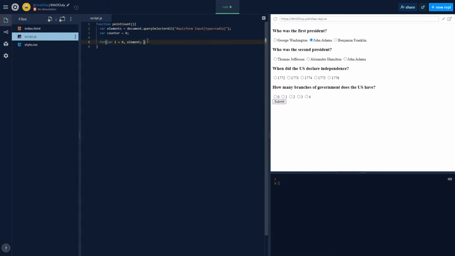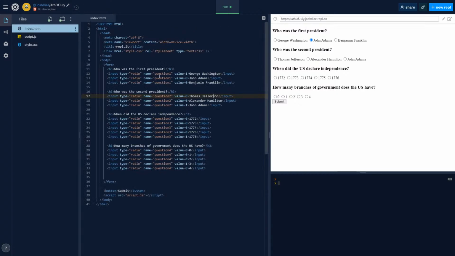So all we're gonna do here is just go element equals elements, and then inside of the elements, I want you to go to the next one after i is 0, which would be 1, then 2, and so on and so forth.